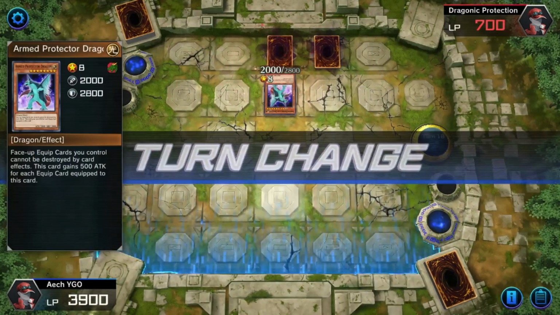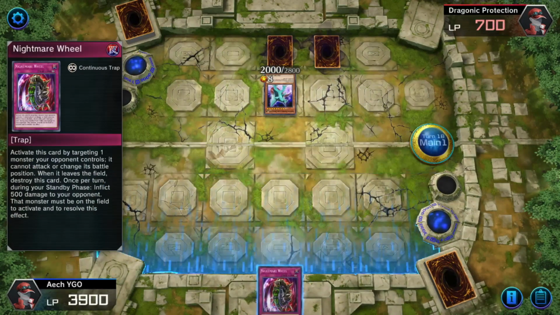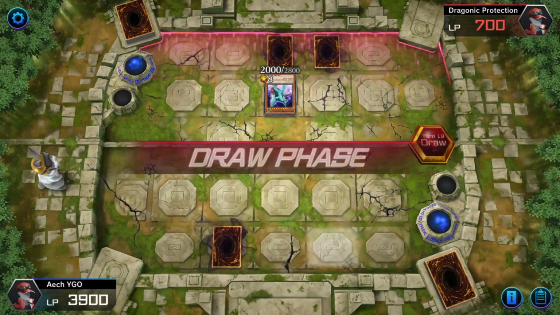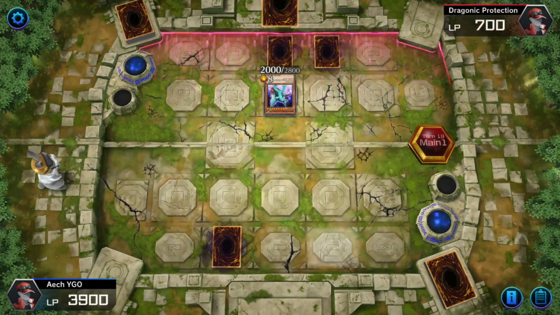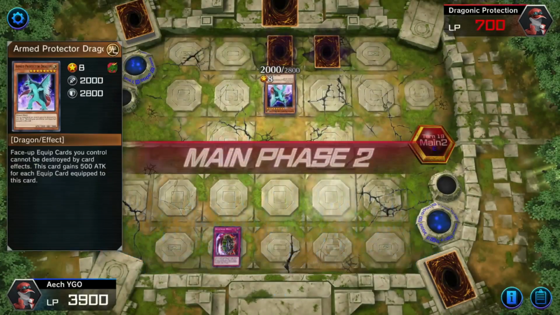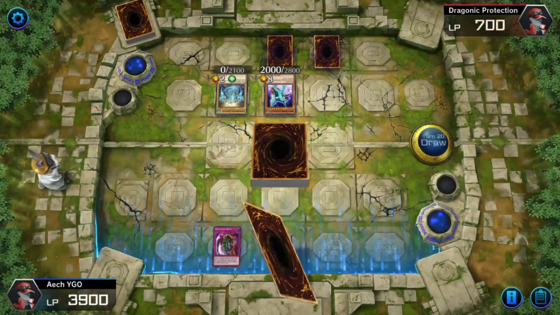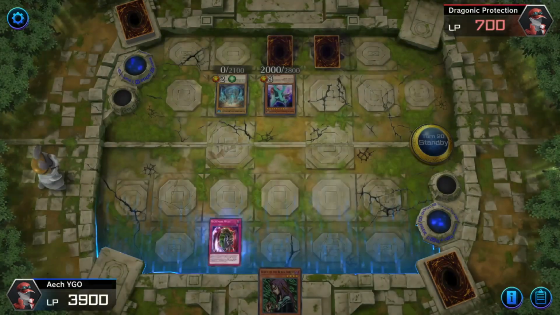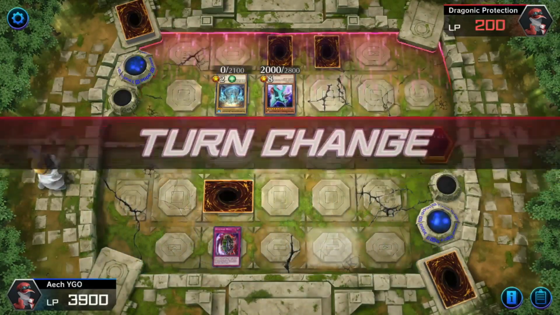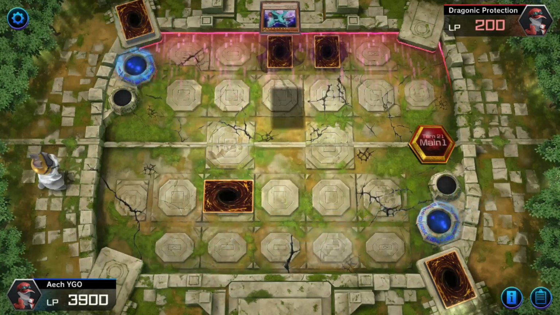Okay, what is this card? It's not too bad. I had Nightmare Wheel. Great. I'm in this zone of very defensive effect damage. And this is the way they built this deck. Okay, let's just activate this. Stop him in his tracks. Every standby phase, there will be 500 damage inflicted to my opponent. Okay, that's good. Oh, I should have put it in attack mode and attacked his monster. Okay, let's see what he does.